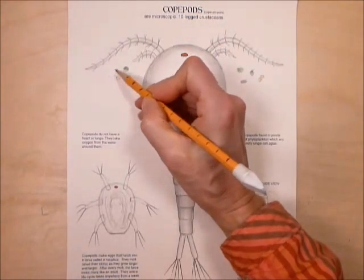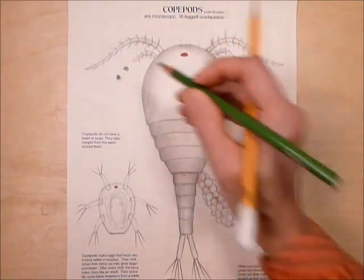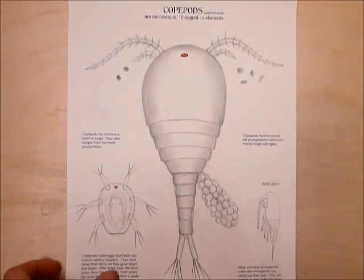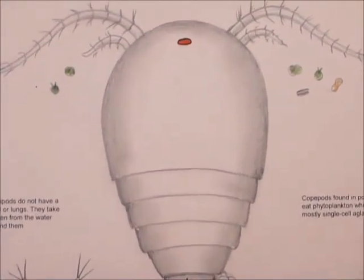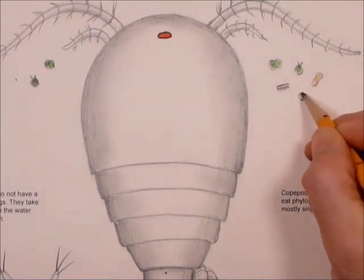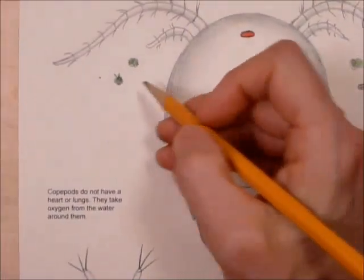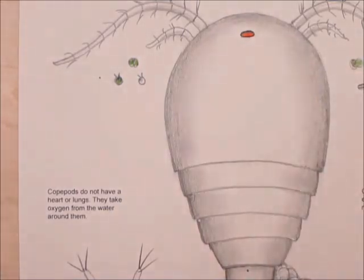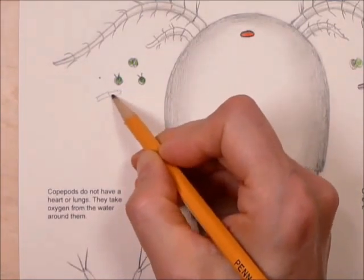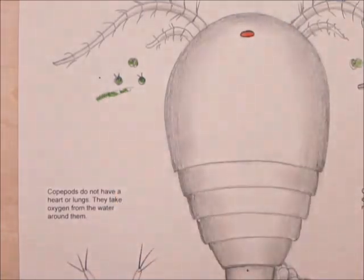It's funny that some of these little green algae, little single cells, actually have flagella tails. They can move around. It's kind of weird to think of a little green cell like a plant cell. They have chloroplasts in them, right? So these are the phytoplankton. Phyto means plant, so they act like plants. They'd be little cells with green chloroplasts making energy from the sun, just like plants do. Some of them actually can move around. Some of them live in little lines like this, little colonies. I don't know, the copepod can actually bite off a string of them or something.